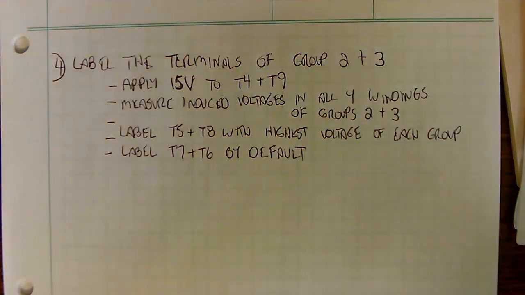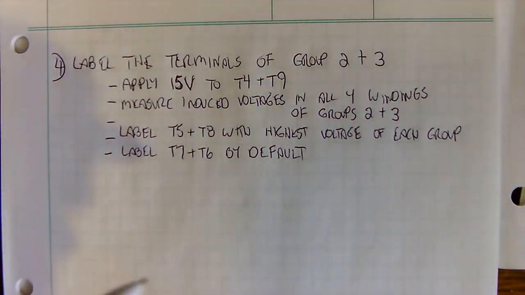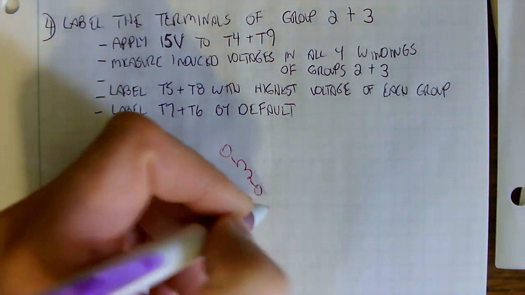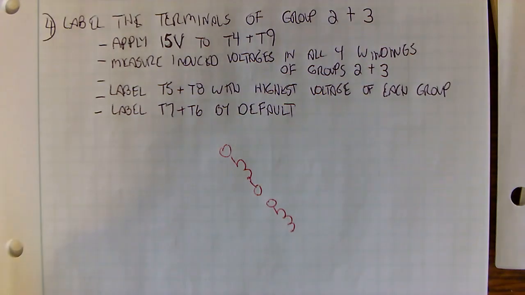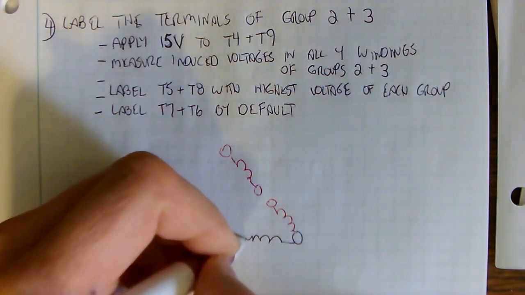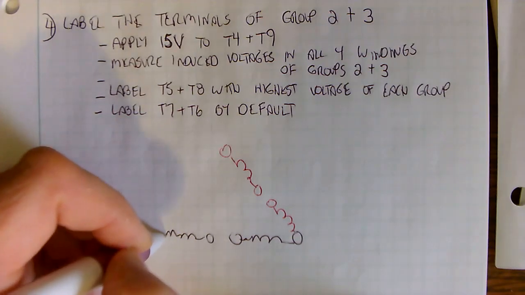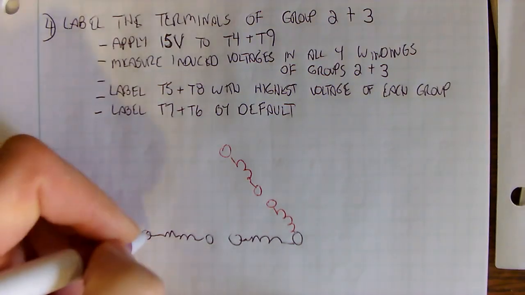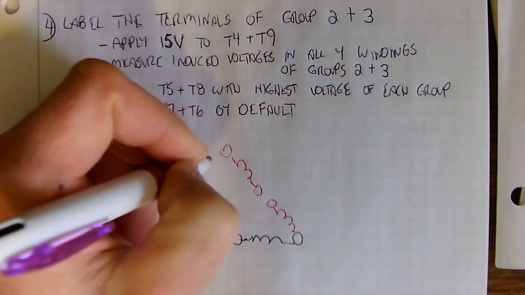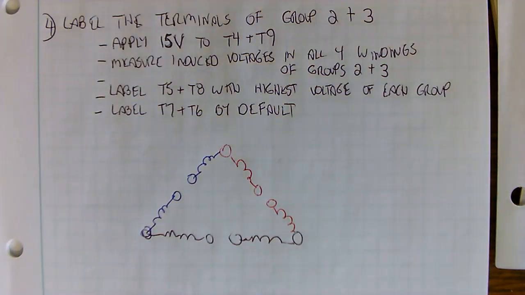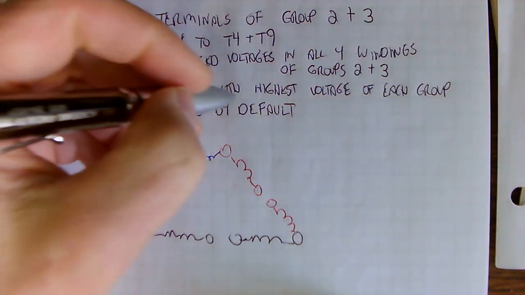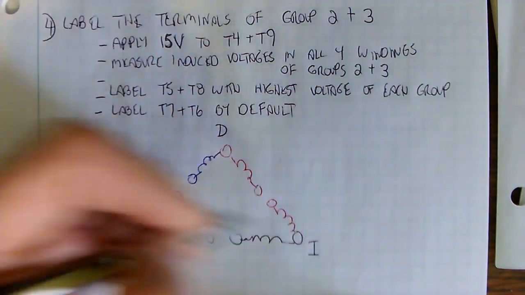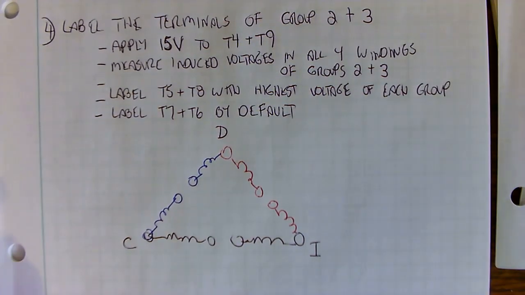Okay, let's bring back our drawing here. So I'm just going to redraw this. Great thing about videos is you can speed them up if you find this going too slow for you. Okay, so last video I had my benchmark, the T1, T2, and T3 labeled. So let's bring that back. So we got D, I, and C. So that's where we left off.